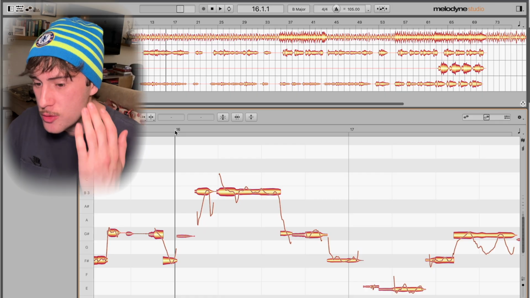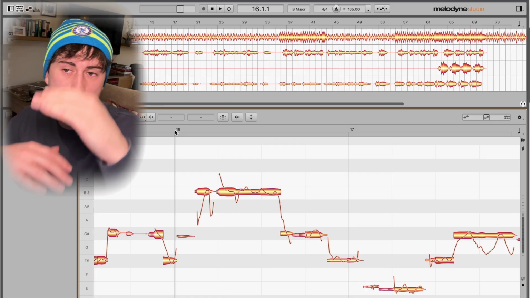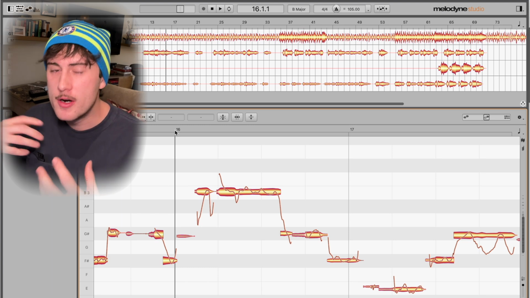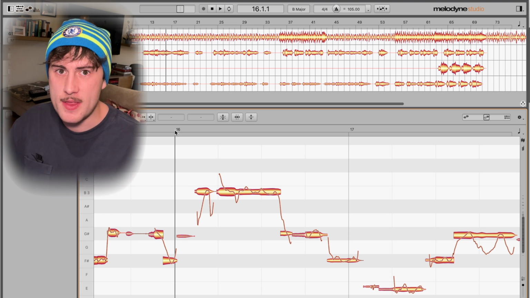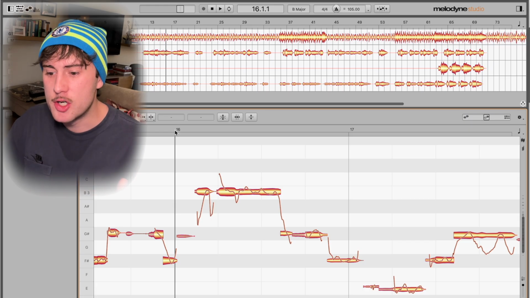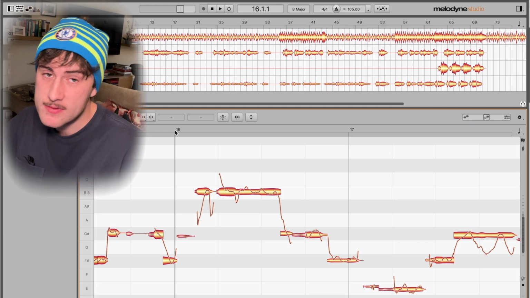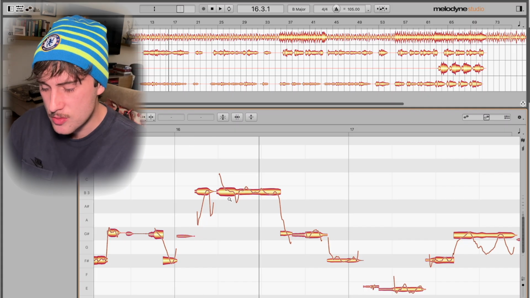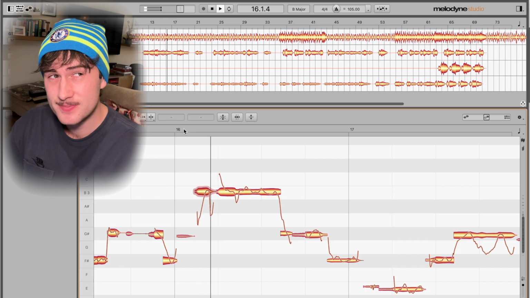Our ears are used to hearing that little dip or the changes in pitch that are associated with each sound that we make. Our ears are used to that, and it compensates for that. It doesn't sound incorrect, it sounds natural. So those deviations are important. This one may be a little too much, but again, I didn't really hear it, so.